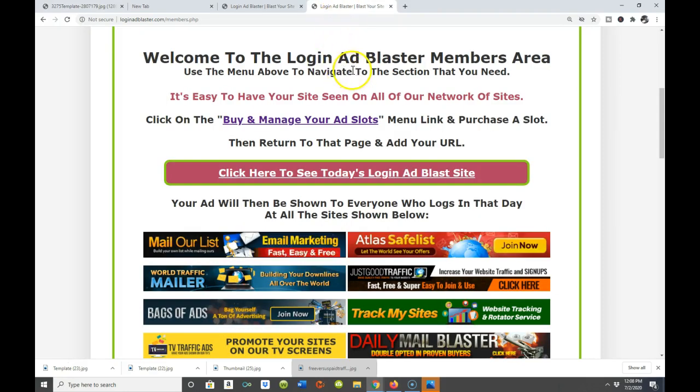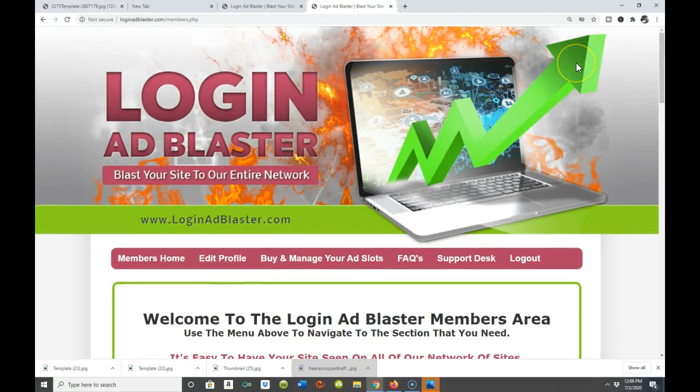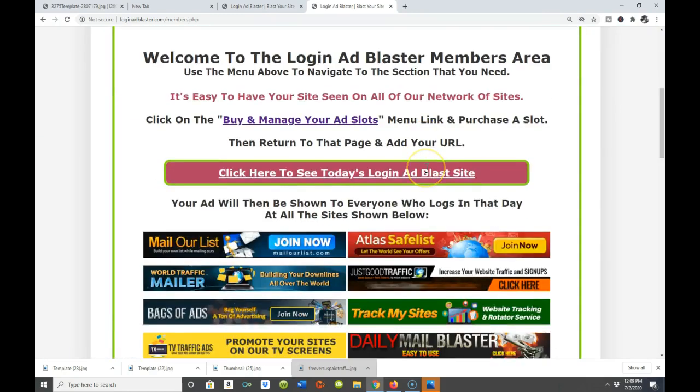So we're going to continue in the login ad platform, guys, but now we're going to talk about the login ad blaster. It's a little different from the last platform we talked about, because there you're talking about a login ad that's seen across the networks inside of that particular platform. But now we're talking about a network of safe lists and traffic exchanges where you just place your affiliate link for your business, and it'll be blasted across 15 different websites as a login ad. That's what we call the login ad blaster. So I want to show you guys exactly how this is going to work.